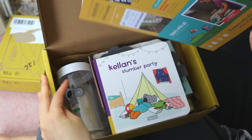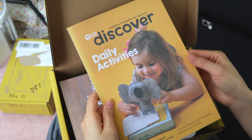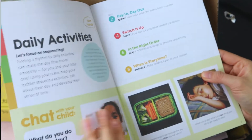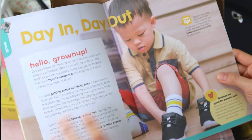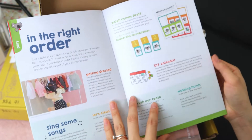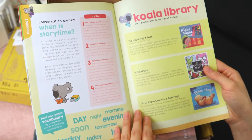Now for comparison, let's open the second box. Right off the bat there's the same type of pamphlet, and this one is called 'Daily Activities' — it's about routine and time. The first box was about building empathy and this one is about routines and time, both themes I'm really on board with. The format is very similar: it opens with 'Hello Grown-Ups,' a note to parents or guardians, then a note from a doctor about building routines and emotion coaching, plus tips about putting things in order and building a daily routine.